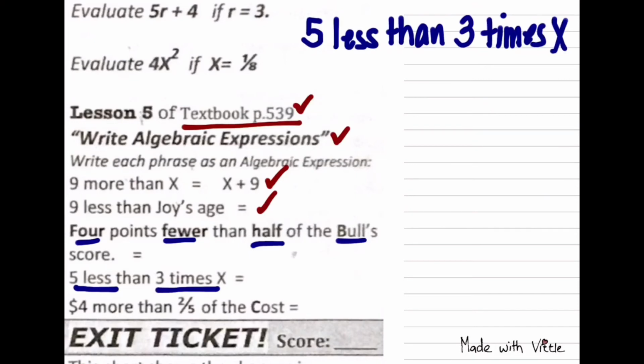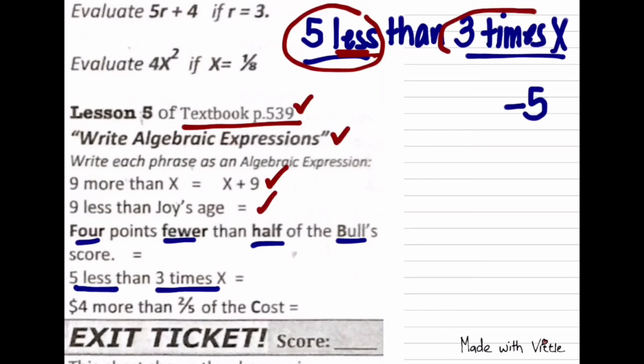Here's another phrase, 5 less than 3 times x. Look at the first part of the phrase. It says 5 less. And what do we mean by less? We have to subtract. And where do we subtract? At the end. According to PEMDAS, we always subtract and add from left to right, and they are the last ones we have to do. The next part says 3 times the x, so that should be at the front of our algebraic expression. So 3 times the x, meaning you're multiplying 3 times the variable x. Therefore, the correct way of writing this phrase down as an algebraic expression is 3x minus 5.